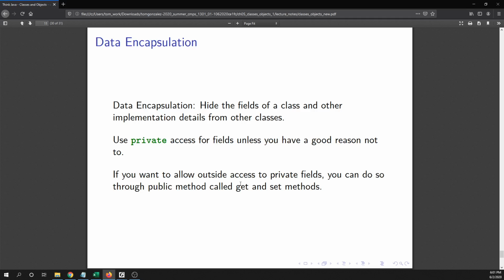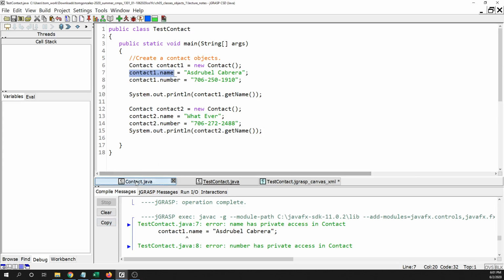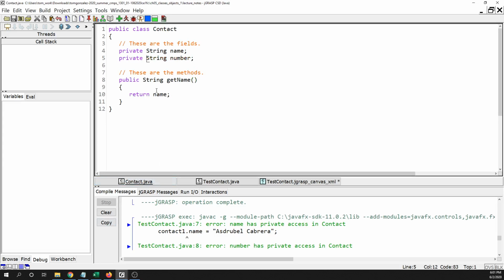If you want to allow outside access to private fields, you've got to do that through a public method. There are two types. Some are called get methods, and that getName method that we have already written in our contact program is one. The purpose of these get methods is to allow an outside class to view a private field.